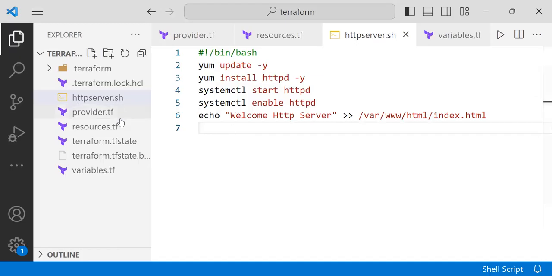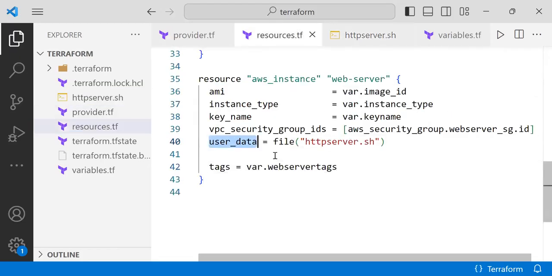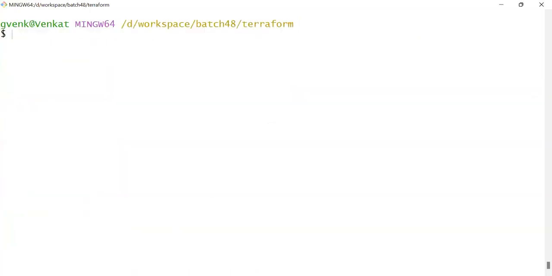Now the shell script, I would like to call it as user data and pass this script. Let's go ahead and run it. But is user data going to launch a new instance or use the existing instance? What's going to happen there?